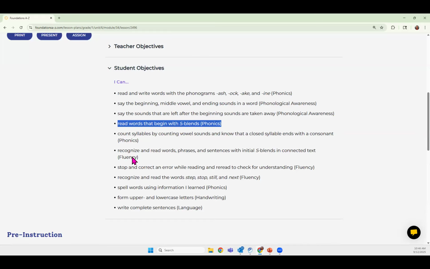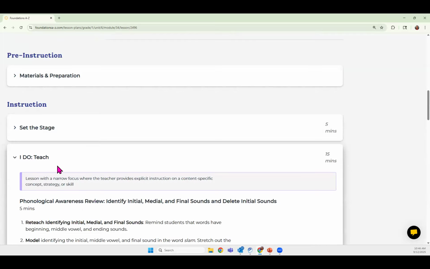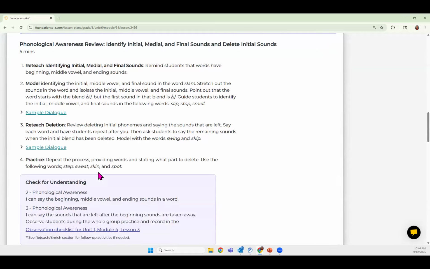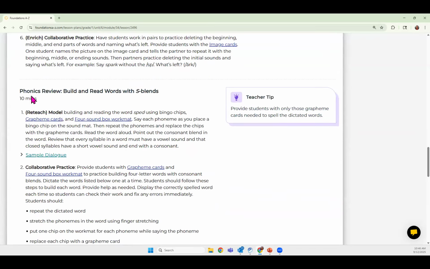Now, when I go to the I do section here and open that up, I'm going to scroll until I find the skill I'm looking to teach. So here, I can see we're going to build and read words with S blends.